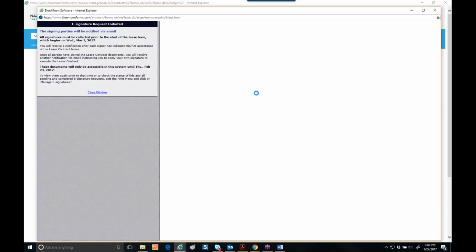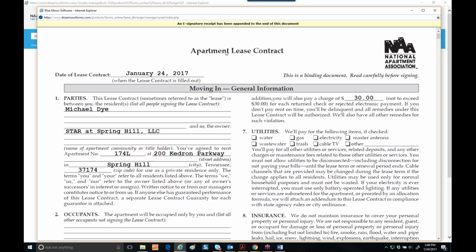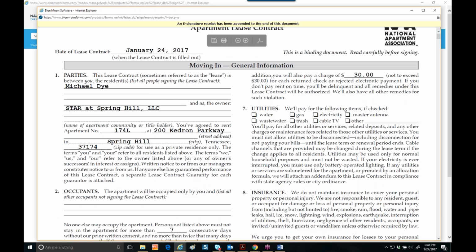And then you can view the lease package here.